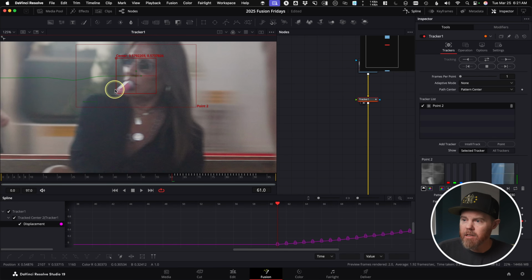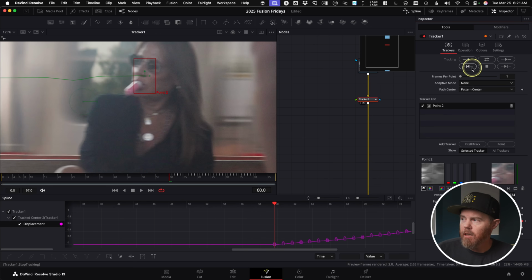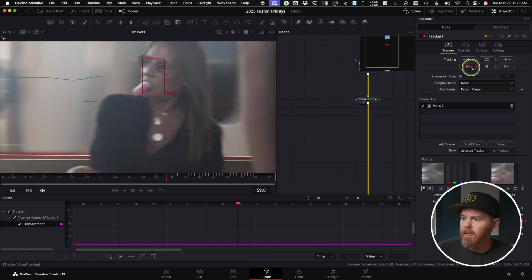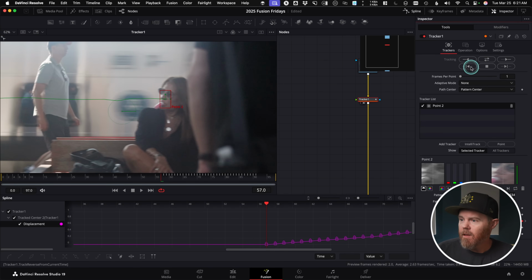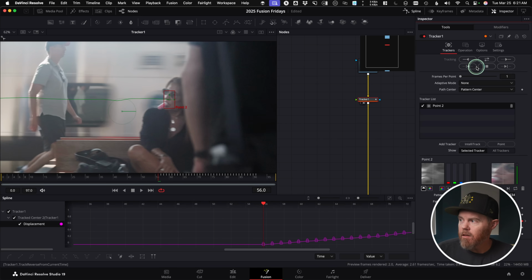So maybe my issue here is I need to make my search area or my pattern area a little bit smaller. I'm going to do that by squeezing that in there a little bit, and I'll go left, and that fixed it. So now we're staying on our nose. We're fixing this in real time, showing all the mistakes and how you can work through those.